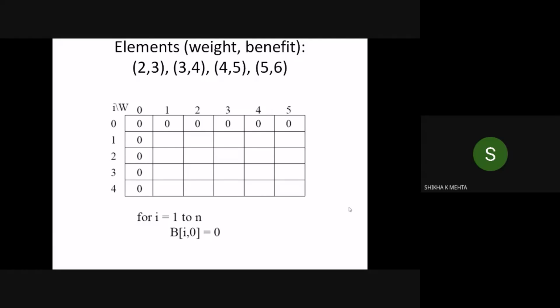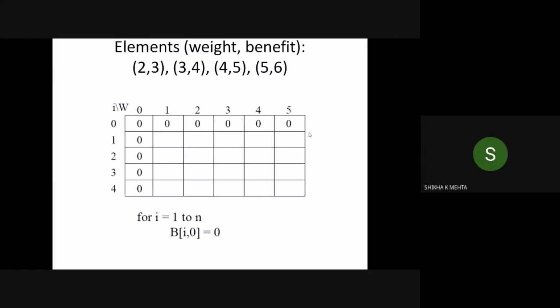When we start with the first item, it has a weight of 2 and its benefit is 3. The column values 0, 1, 2, 3, 4, 5 indicate the capacity of the knapsack. This is a way to solve the problem using dynamic programming, where we compute the solutions for all the subsets, and at every stage we make a decision, because it is based on the principle of optimality.